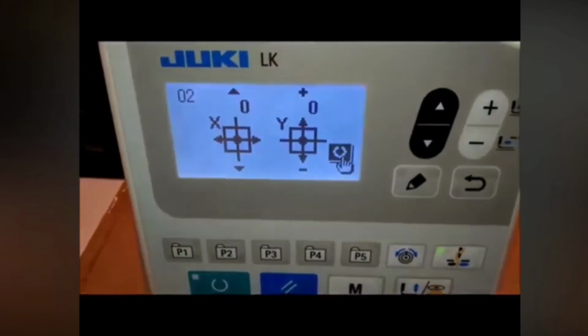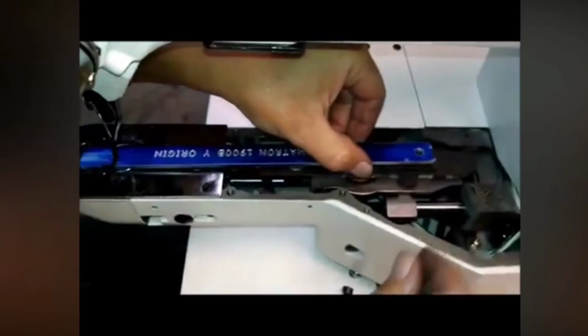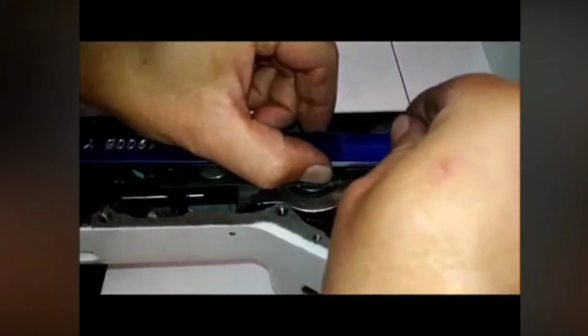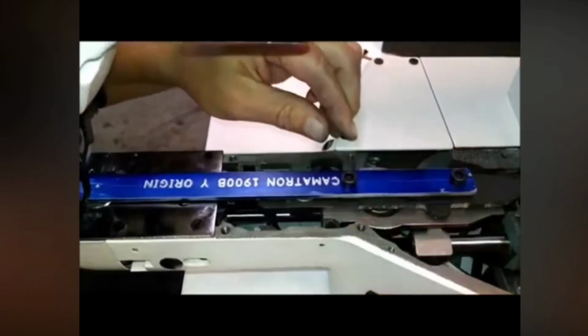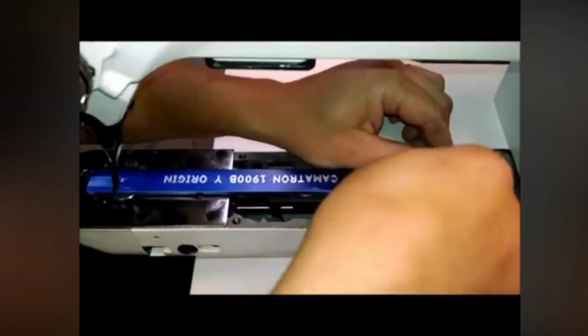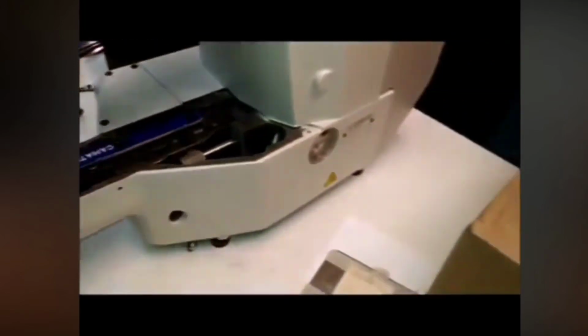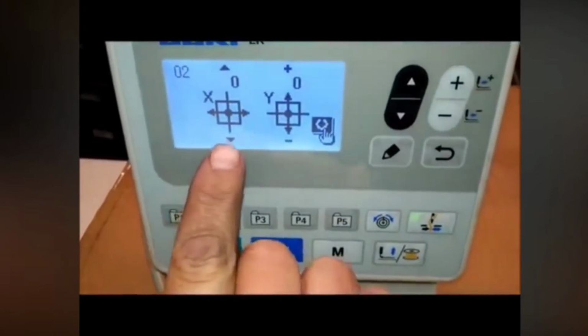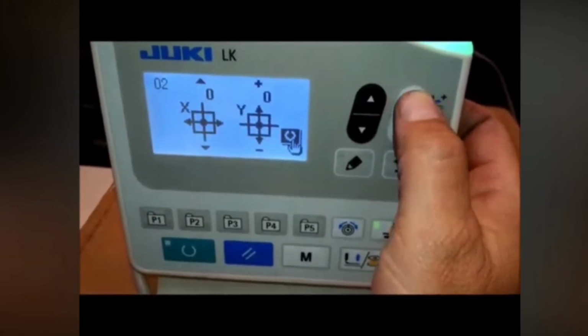At that point, we've made a little fixture here which screws in. And we want to set it so that the needle comes down into the center of this hole. The way you would do this is by pressing the arrow keys, which give you the cross motion, and the plus or minus key for the Y. For most cases on new machines, you just really need to do the Y axis. So by pressing this, the feed bar will move front to back.